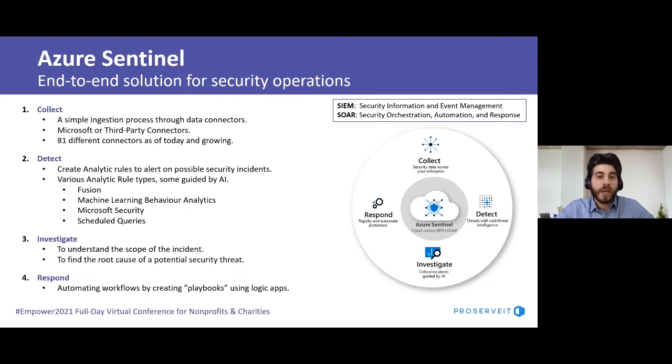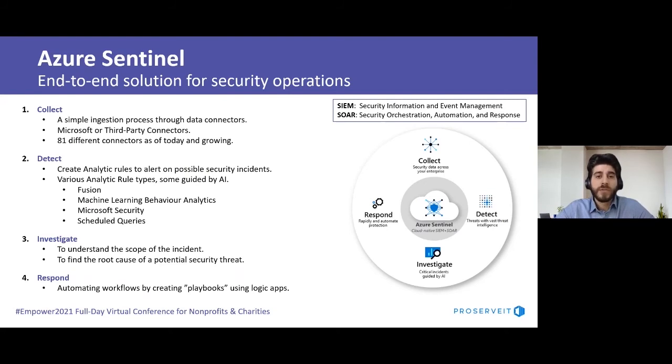And the SOAR component helps teams make the jump from just simply collecting that data to streamlining security operations by using playbooks to automate many of the tasks required to respond to security events today. Now, Azure Sentinel works by correlating different security logs and signals from all sources across your applications, your services, your infrastructure, networks, and users, wherever they reside, whether it's on premises, in Azure, or any other cloud platform. And Azure Sentinel alerts us when any anomaly in these events is detected.